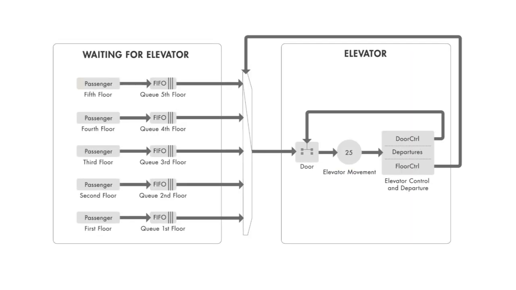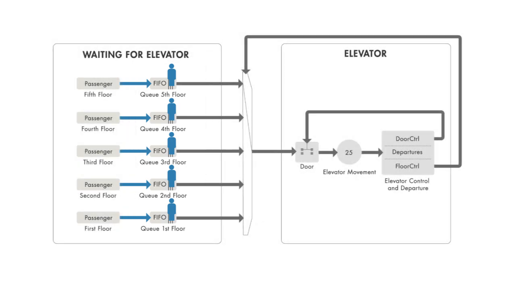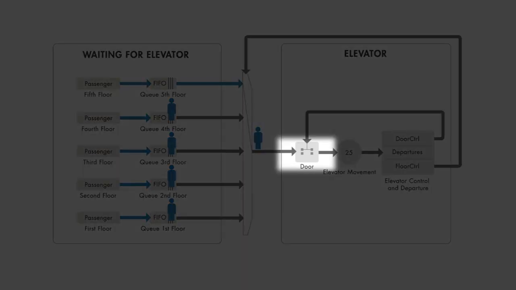So here we have but one of many methods for expressing a discrete event simulation of an elevator, one that centers on the passenger's experience. Passengers are modeled as individual units or entities moving through the elevator system. Passengers waiting for the elevator are modeled as entities sitting in queues, a model component that holds the entities until an event permits their departure. In this case, the arrival of the elevator signals that the passengers can move to the next step by opening a gate in the model.